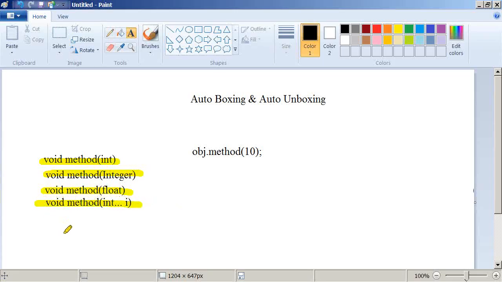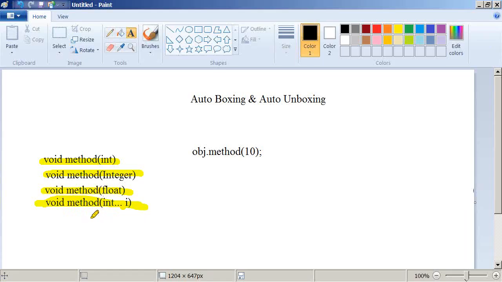and the fourth, last preference will be given to variable length arguments, because it can be called by passing one integer, two integers, or n integers. But variable length arguments will be given least preference over auto boxing. Though both were introduced in the same version, this has the least preference, right?